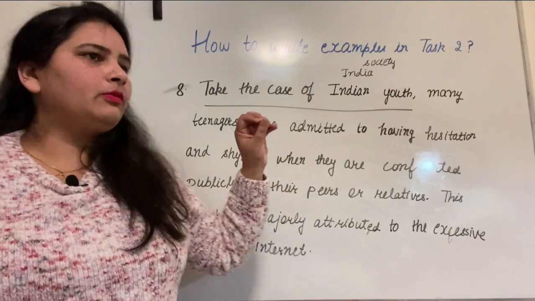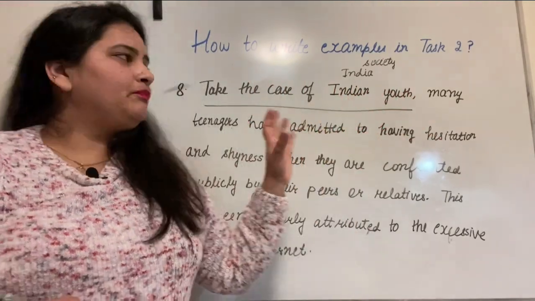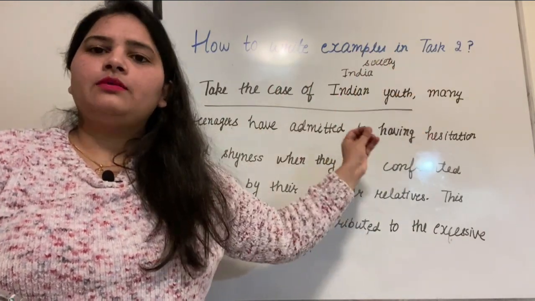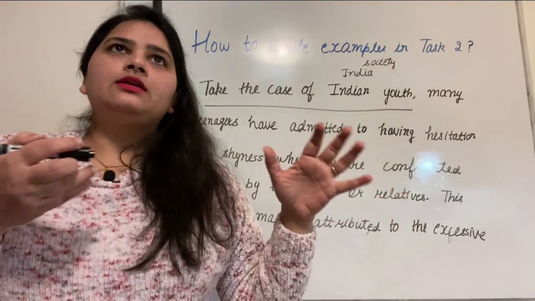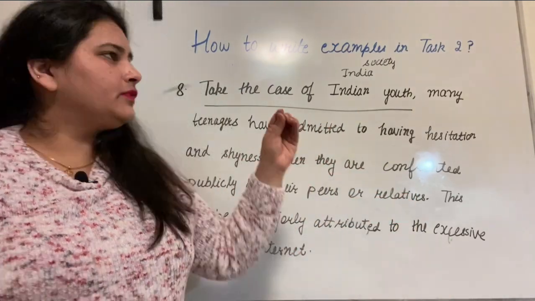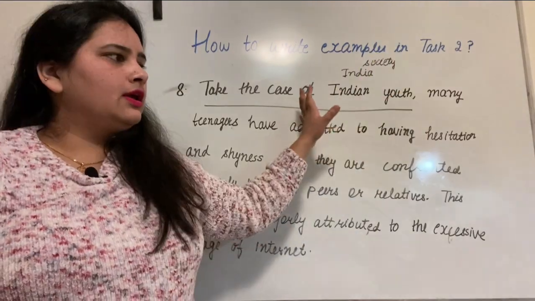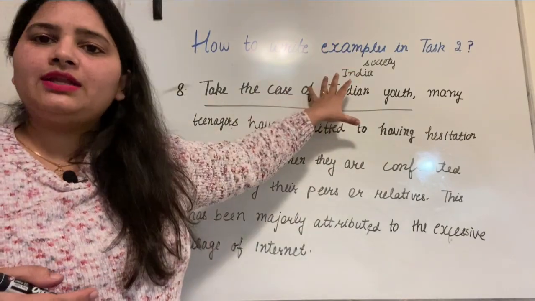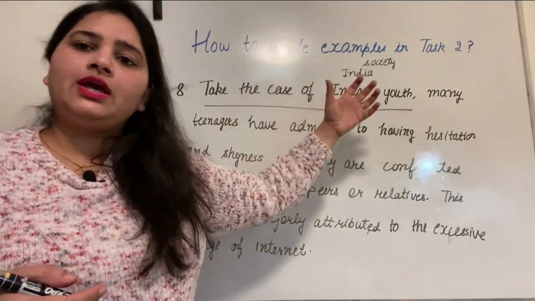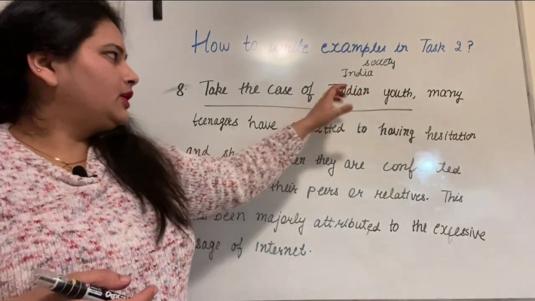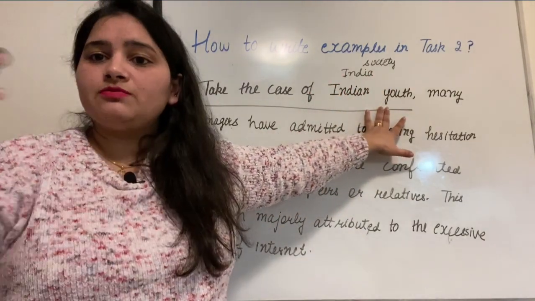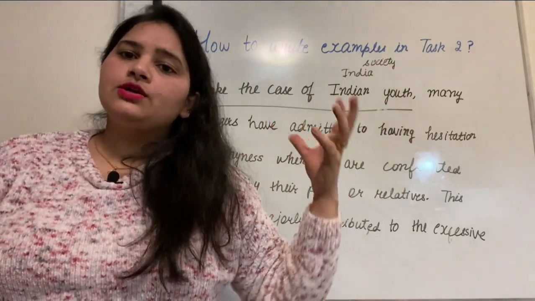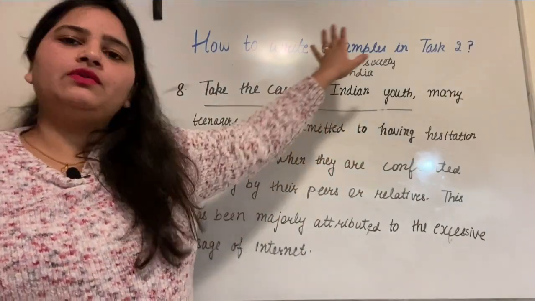And when you're talking about some country, some development, you can say, take the case of India, take the case of Canada. This has been done by the government, this has been done by the people, and this is the reason why people follow the rules. You can simply say, take the case of Canada. The strict rules are there, so this is the reason people follow the traffic rules. So you can fabricate examples, you can simply take the name of the country and write it like that. Okay, you can write Indian youth. If you're talking about some society, you can write that. You can write country, you can write about any place. So you just need to relate to the things and write examples.